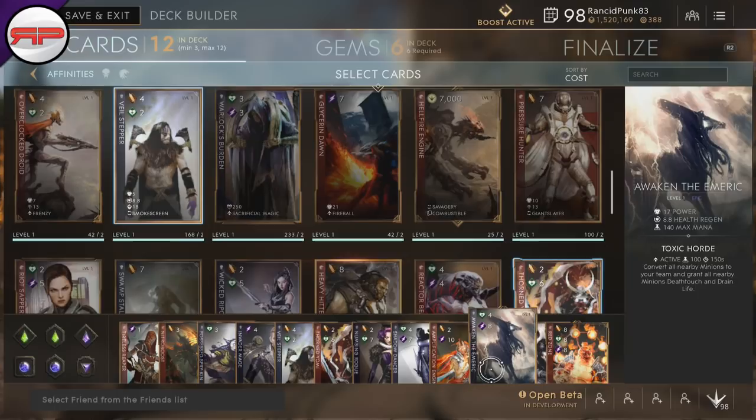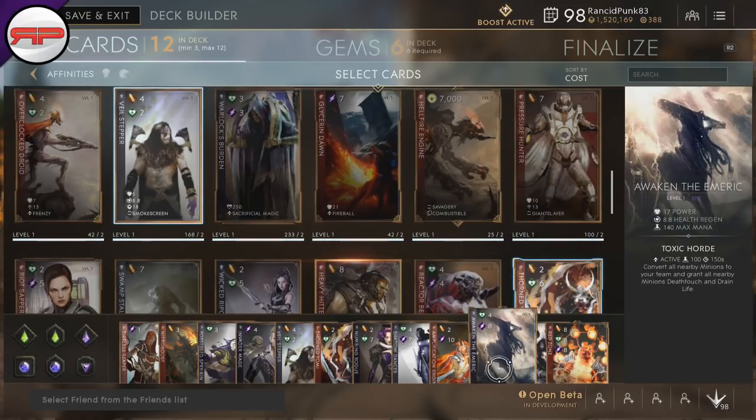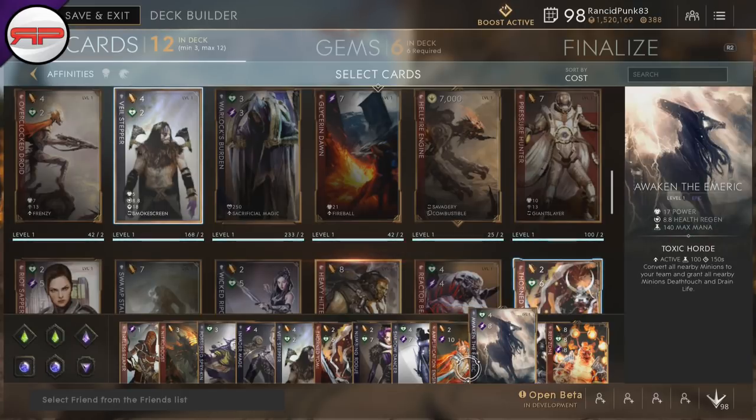Then we have Awaken the Emmerich. This is one of my potential end game cards. It's going to give you some health regen, mana, and power, and also allow you to convert enemy minions. This is what I would use as an offlaner. As an offlaner, I would probably go for Shadow Dancer with Awaken the Emmerich, and then maybe Amplification Engineer, but considering you are an offlaner and you're coming in late to fights, I'd probably actually go for Red Zone.